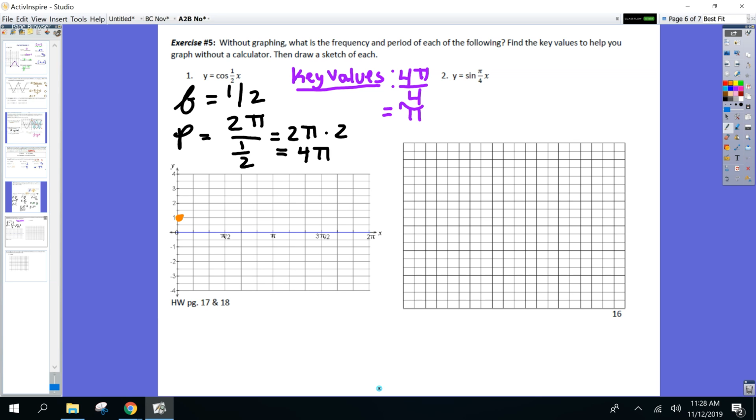But I'm not going to put a 0 at pi over 2. The next key value will be every pi. So I'm going to go max, 0. Everyone see that? I'm only going to put a point every pi now. All right, you got me? Max, 0, then where? Min. What's the min in this case? -1, but it's going to go to 2 pi. Every pi gets a point now. All right, not every pi over 2.